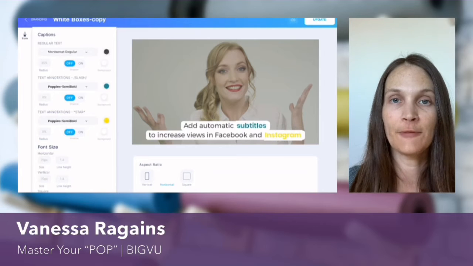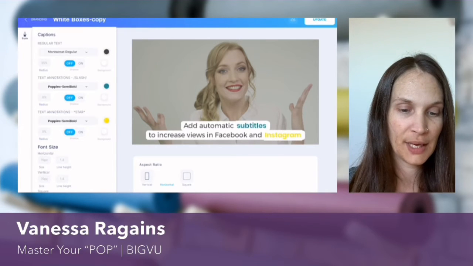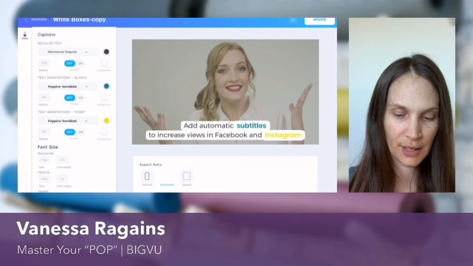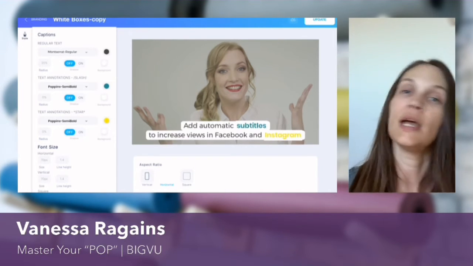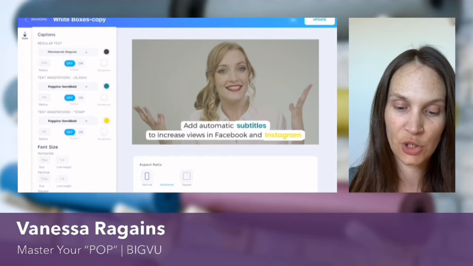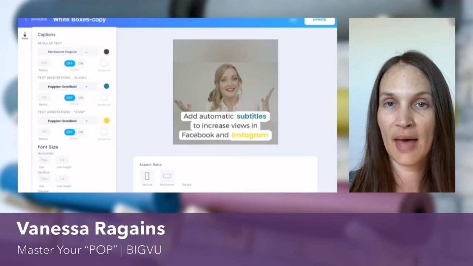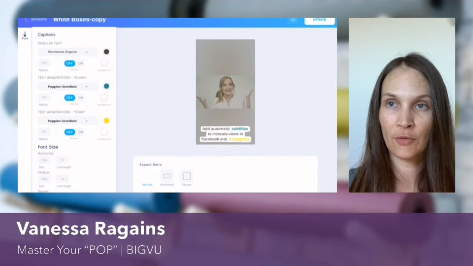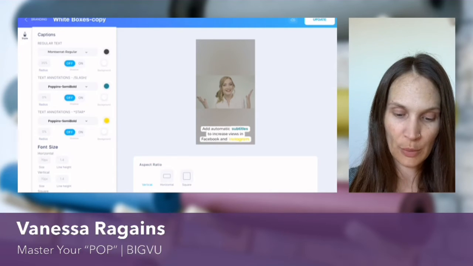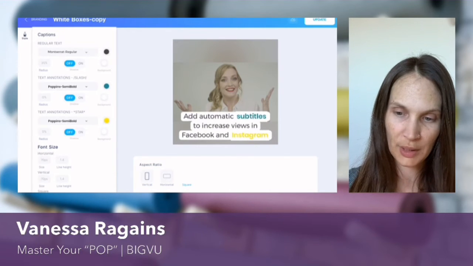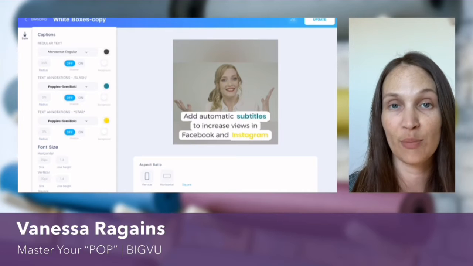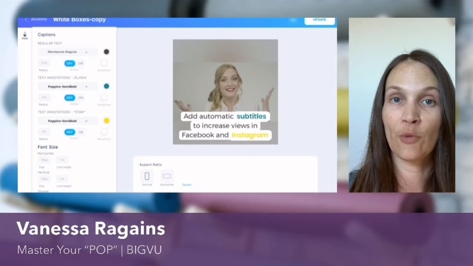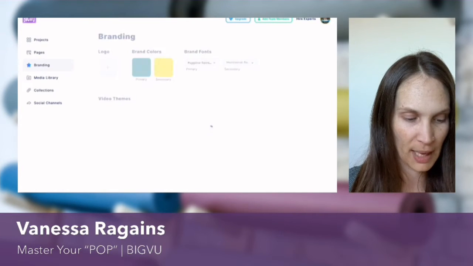So you can see to the left, you can see the text, you can see the background colors, you can see all the details here. And then if you want to make a square video, you can make that a box, you can make it horizontal, or you can make it vertical. So BigVu gives you the options to really create awesome customized and branded videos, especially using this awesome feature for the captions. I really, really like this.